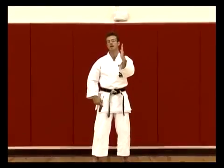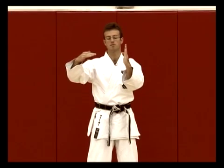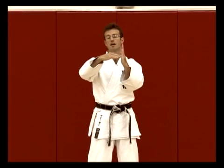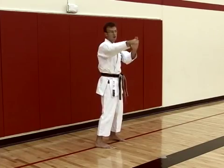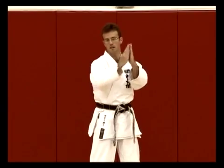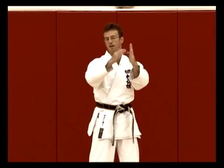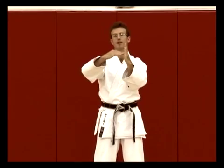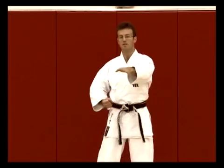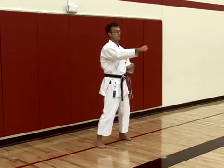So if this is our target, somebody standing up, our punch, to be as effective as possible, would come directly in at this angle, 90 degrees, right, straight at it. But if we have our elbow come out and go up, now our punch comes in at this angle. So our full power is being dissipated in a different direction. We need to maximize our power directly at the opponent. And Chokuzuki, straight punch, does this, straight towards the opponent.